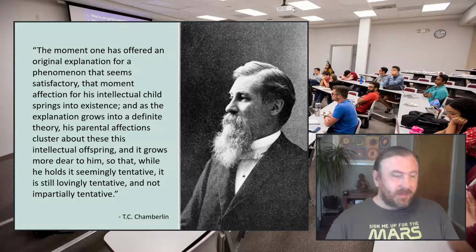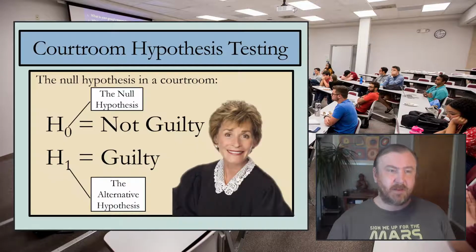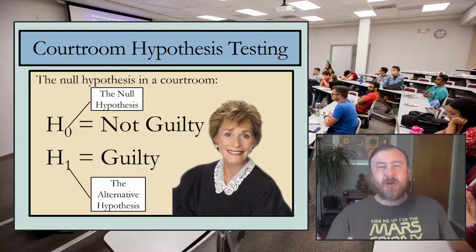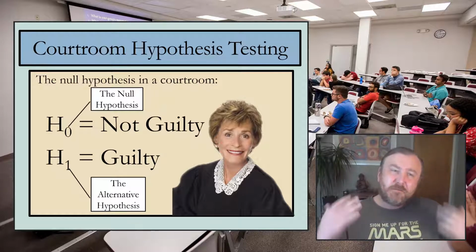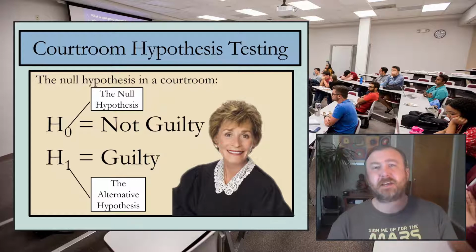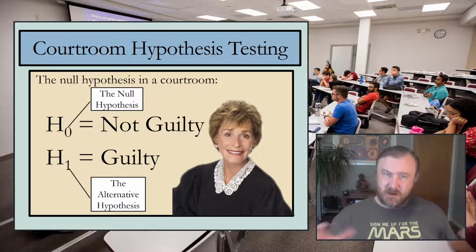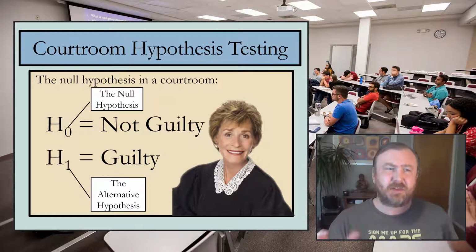However, let's talk about null hypothesis significance testing and see if we can bear out how this is working. So, let's start with an example of a real-world situation. How would we test a hypothesis in the courtroom? Well, the first thing that you do is you set up two opposing hypotheses. The first one is called the null hypothesis. Based on no evidence, our current state of knowledge, this is the provisionally accepted thing that's true.